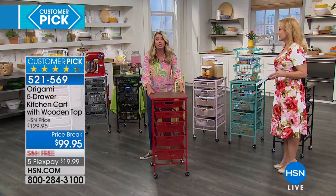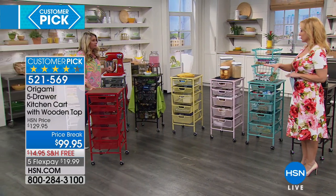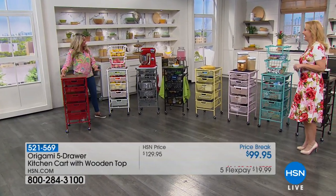Should we go through the colors? Yes. Okay. We haven't had this since November. I don't think I've ever seen all these colors before. I think I've presented it with two colors, so I'm going to let you do it. White is the first color. There you go. Good job.